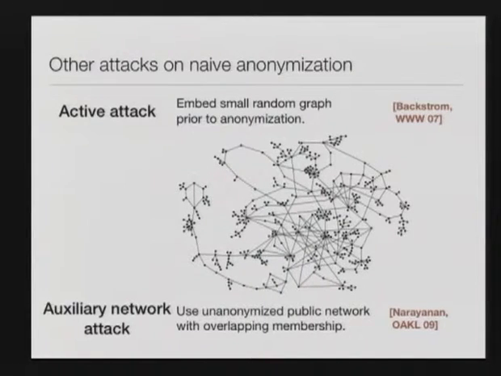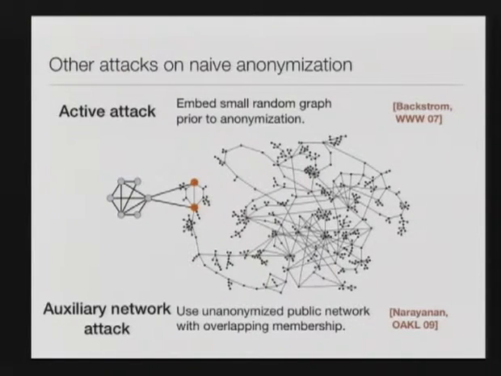So what they proposed was an attack in which they create a small set of identities, the blue nodes, and they wire them randomly together. They just create a small random graph there in the data set, and then they choose 2 targets, the orange nodes, and the goal of the attack is to identify whether those 2 nodes are connected. And so they wire that funny subgraph, the blue subgraph, to those 2 orange nodes.